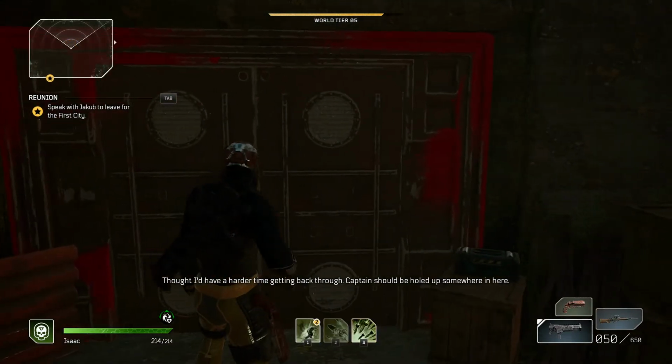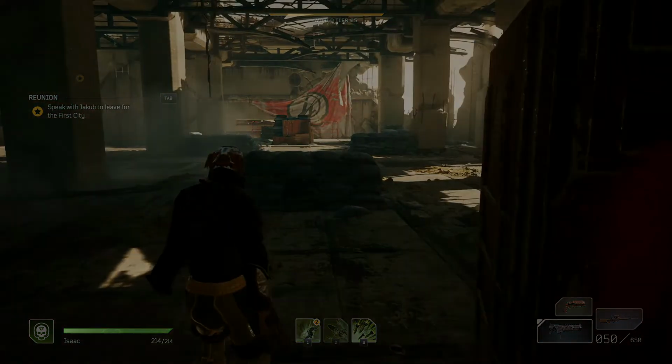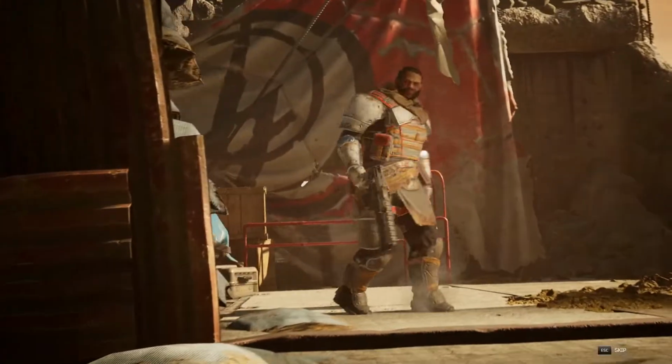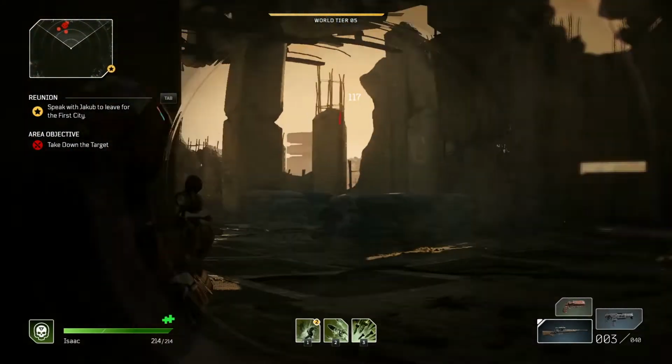Should be holed up somewhere in here. As I said before, you don't have to worry about mobs, although this boss does have mobs, being there for you to be able to heal effectively. You can stay far away and try and take the least amount of damage as possible while still healing up, whereas a lot of other classes will not have that ability.